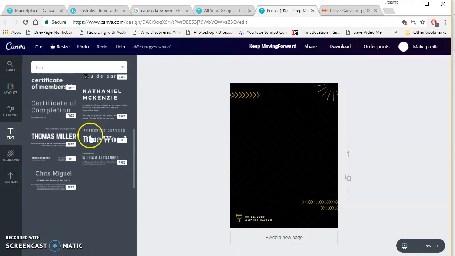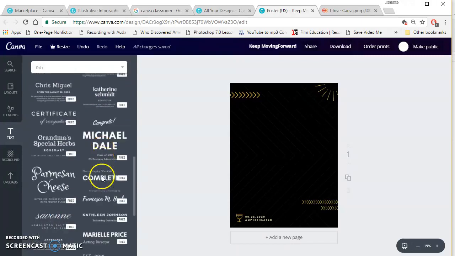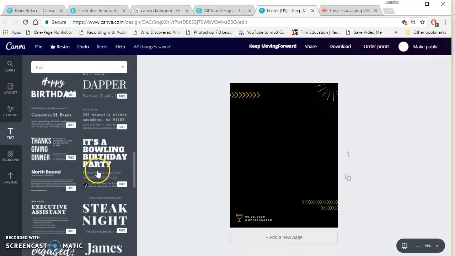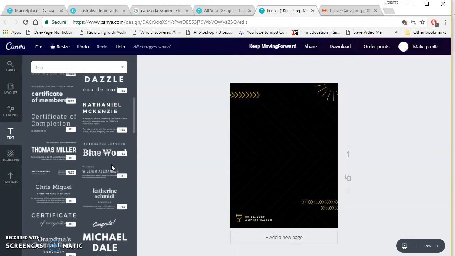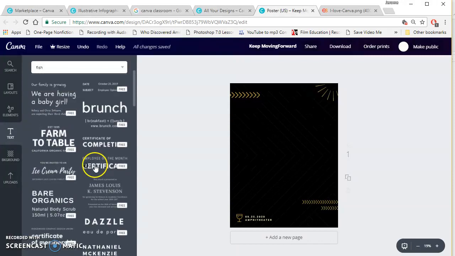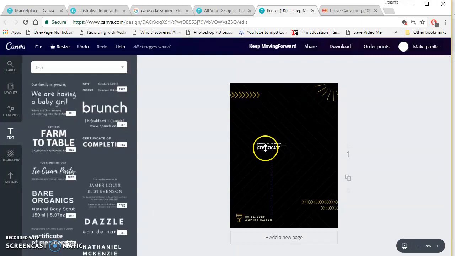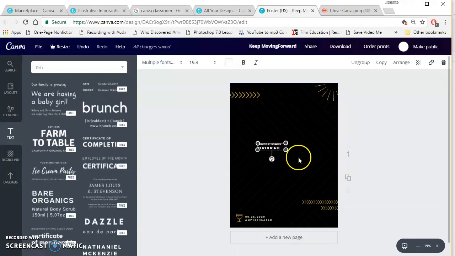So if you notice over here, Canva already has different fonts that seem to go together, different styles too. Let's say I want for mine, I want Employer of the Month certificate. I can drag that over here and plop that right in. And the cool thing about this drag and drop thing is I can also stretch it out to fit.